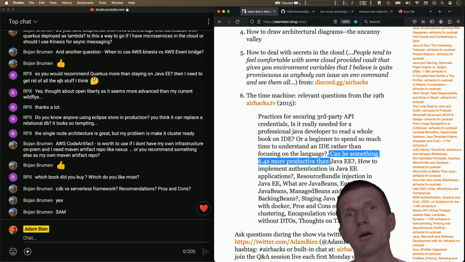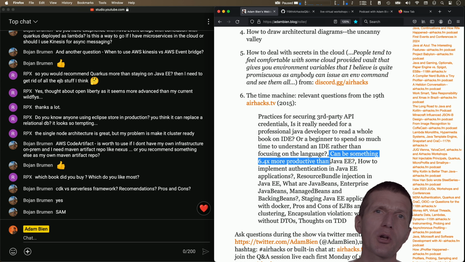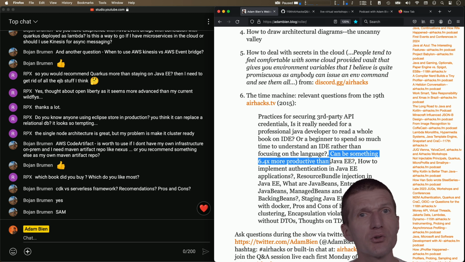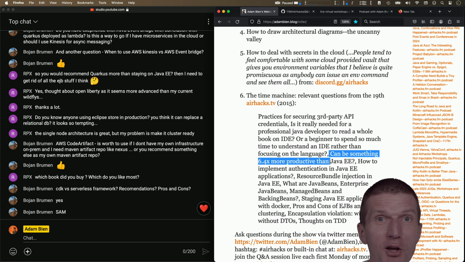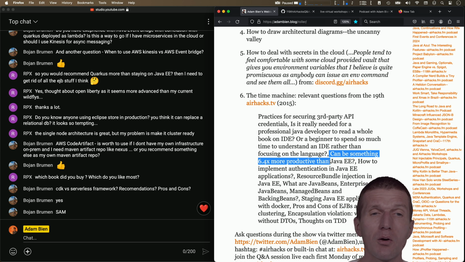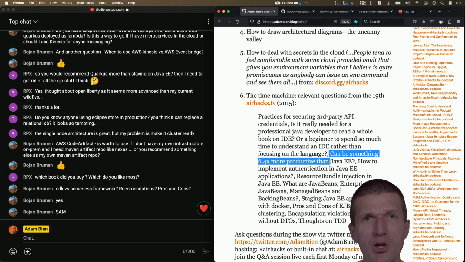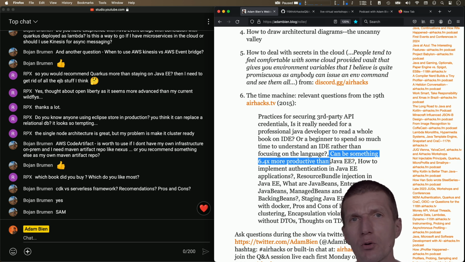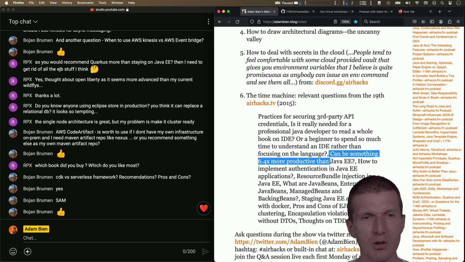Exactly. With CodeArtifact, you can have reusable cloud jars, push them to CodeArtifact, and another developer pulls them and just says, new airhacks show with ALB and 2 CPUs and Lambda build go, and you are ready, right? So then you can achieve really good productivity. And I don't know whether you are aware, Bojan, but in my recent Quarkus CDK plain project, I created a small builder around that to make it a little bit nicer, mainly for conferences because it looks nicer. So you can take a look at that.